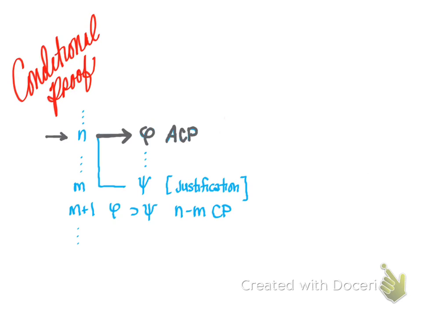Now, you can end your proof at any time. There are no constraints on what the last line of the proof can be. Wherever you end, your conditional will be whatever the ACP was as the antecedent and whatever the last line happens to be as the consequent. So you can end a CP proof whenever you want. But when should you end a CP proof? That depends on which conditional you're trying to get. Ideally, you'll end the CP when you've got the consequent of a conditional you want on the last line.